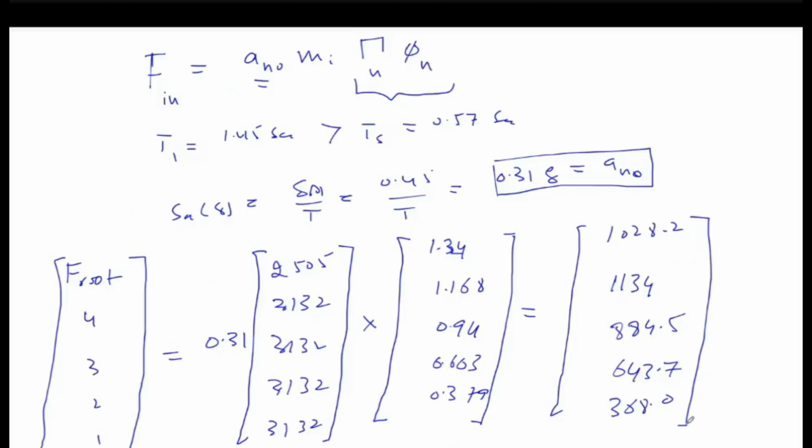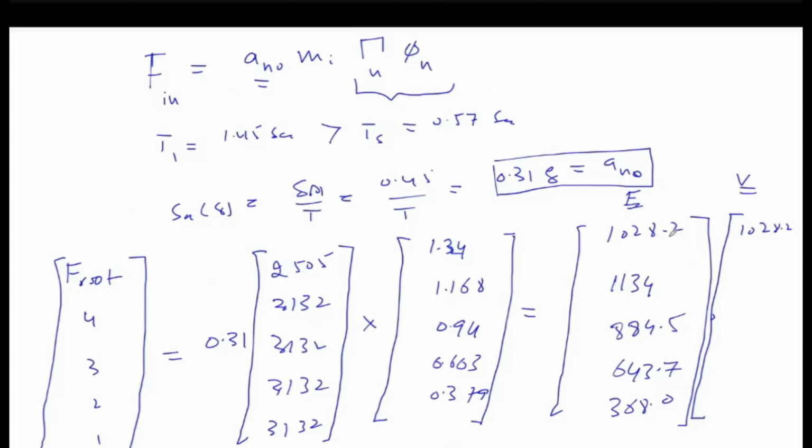from this equation. How do we obtain the story shear? So story shear from this can be obtained, let me just mention here, is what you need is just to sum these forces down to the first story. So for example, 1028, you have to write the same way, 1028.2. So this is the floor force and this is the story shear.